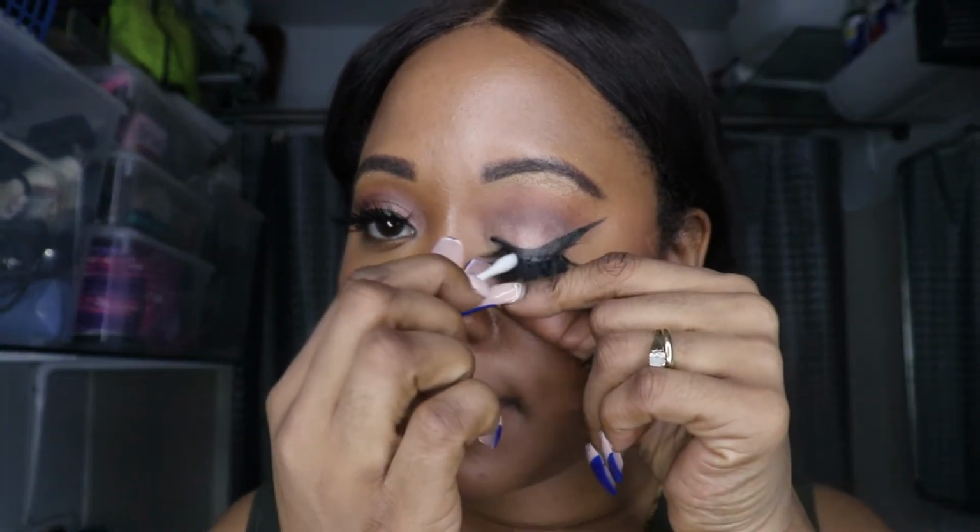First thing I always do when your girl has a full face of makeup is my lashes come off first. The method I use is super simple, easy, and inexpensive, and it's important to take your lashes off like this because it will ensure that your lashes actually last, and it's just a better way of taking care of them. So I usually take a Q-tip and I wet both sides, and then I take one end and use that just to help the water take that right off. And then I'm gonna use the other side.